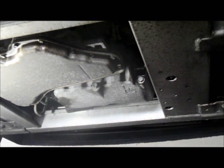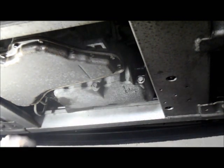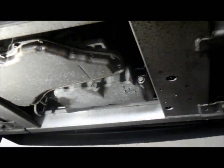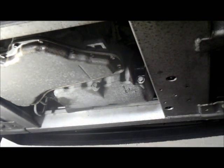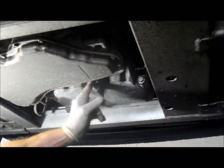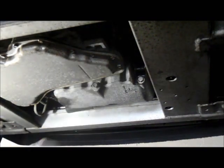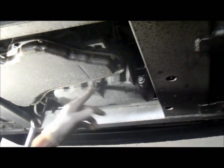On this particular car, the drain plug is a 14 millimeter. As you can see, you can't get in there with the ratchet. So what you want to do is get this nut out of here. We're going to drain the oil out of it. There's not much room inside here to get in with the socket, so we're going to use a wrench to take this out.